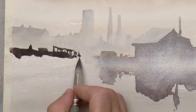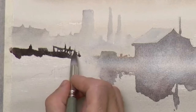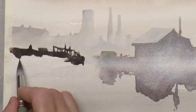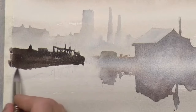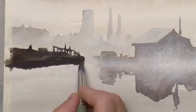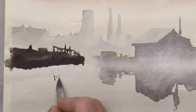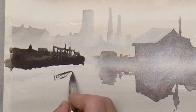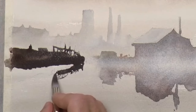Again, it's best just not to try and replicate everything you see because you lose the freshness, so just don't worry about it. So again, reload that brush, and I've got the bead of water here, so I can now come down and replicate what's here. I don't normally paint reflections like this where they're kind of mirrored, but this scene I think I can get away with it.